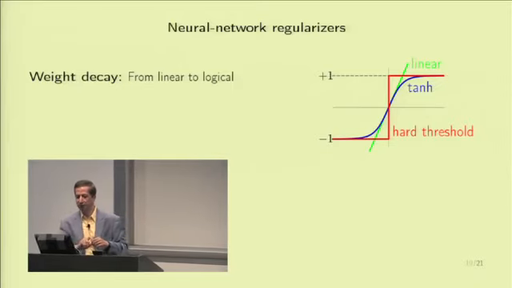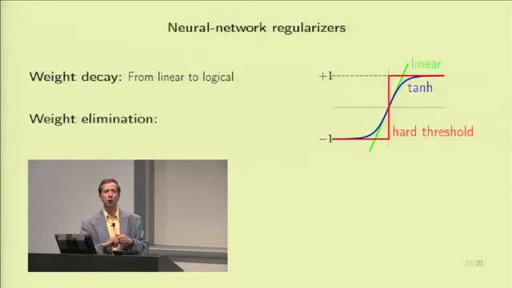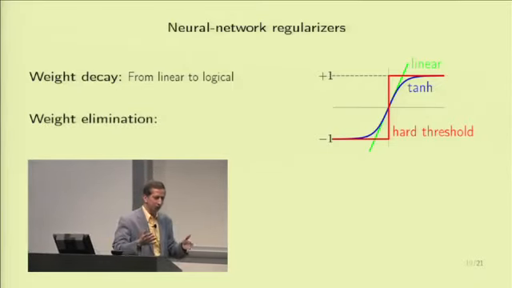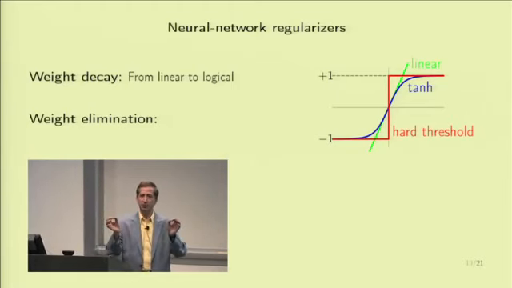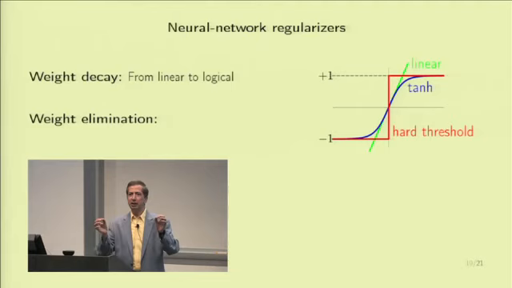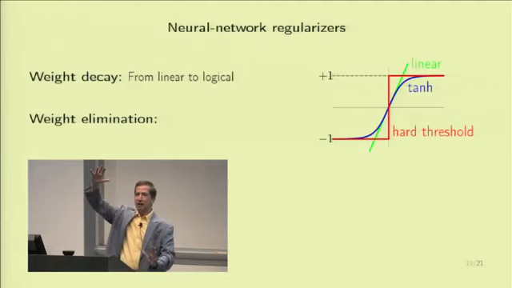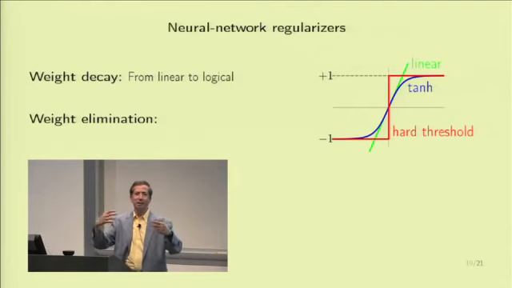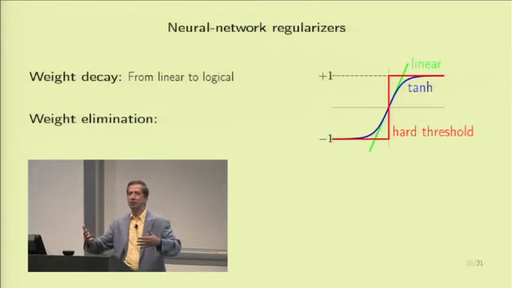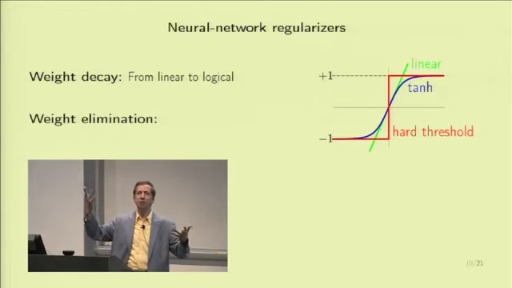There is another regularizer for neural networks, which is called weight elimination. So the idea is the following. We said that the VC dimension of neural networks is the number of weights, more or less. So maybe it's a good idea to take the network and just kill some of the weights. Although I have the full-fledged network, I'm forcing some of the weights to be 0, in which case the number of free parameters that I have will be smaller. I will have a smaller VC dimension, and I stand a better chance of generalizing. Maybe I won't overfit.